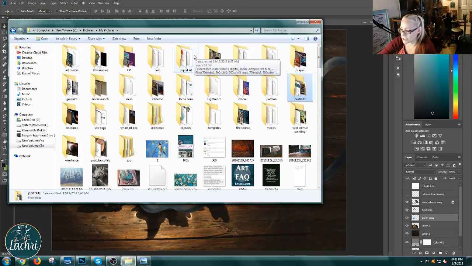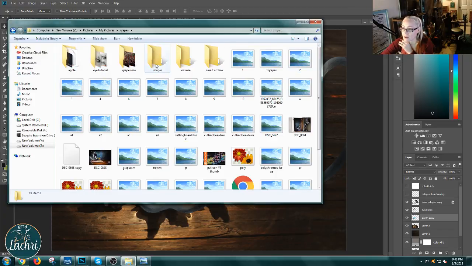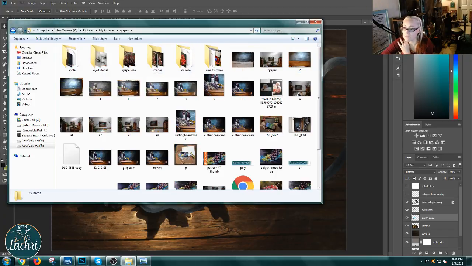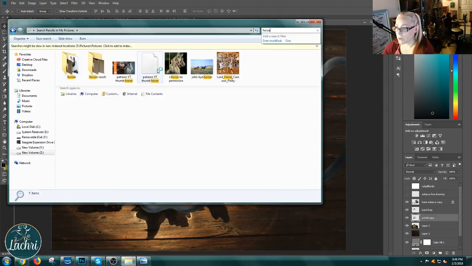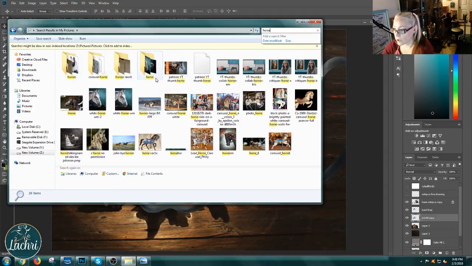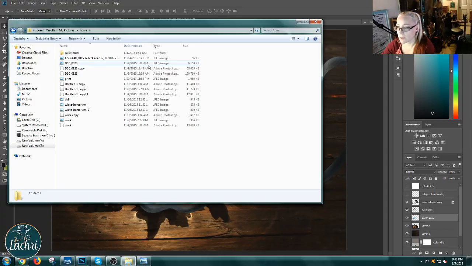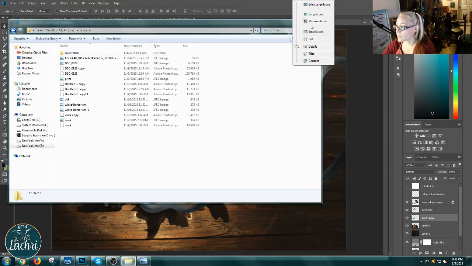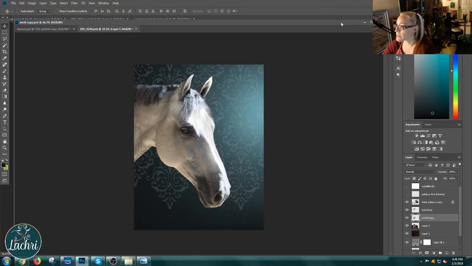My husband put it together and partitioned it weird, and he didn't put much space on the part that I normally save stuff to. So I had to move stuff over, and I got rid of a bunch of stuff, and I don't remember where I put them. I want to show you what I do with the backgrounds when I'm trying to figure out what type of background I want to do. Maybe this one will have something. Maybe, maybe not. Let's see if this was one.